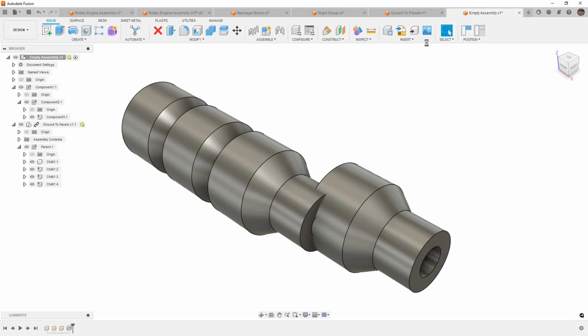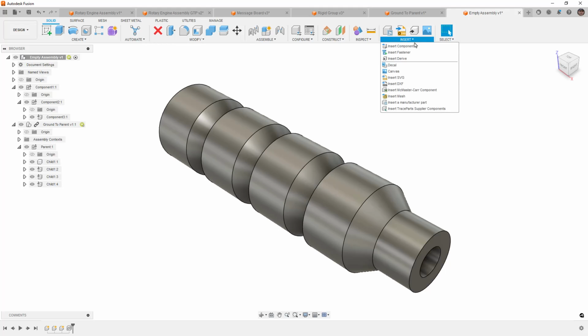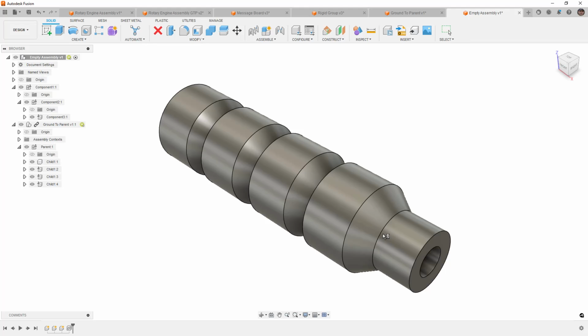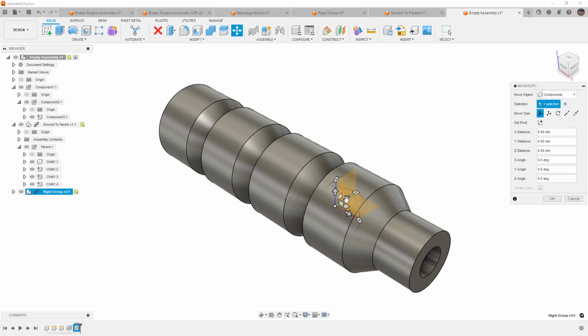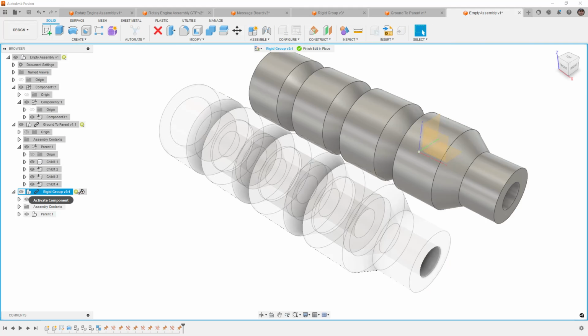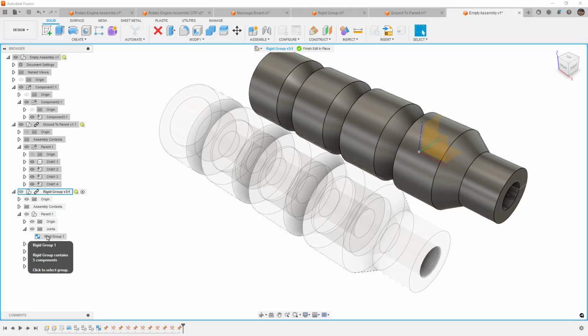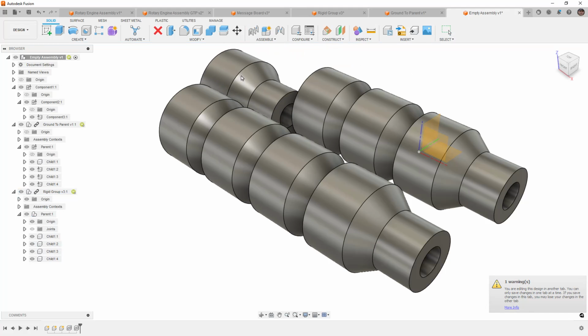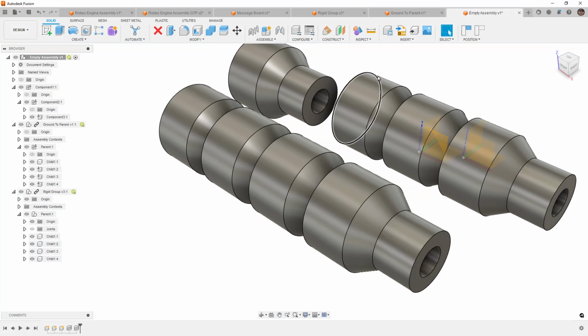Now, this is true. The behavior is still the same as if you were inserting a traditional component, for example, using rigid groups. The behavior is going to be the same. We still need to use the edit in place option if we don't break the link to be able to go into our joints and edit our joint so that way we have one of these components that is not included. And then we need to finish edit in place, and then it's going to be free to move about.